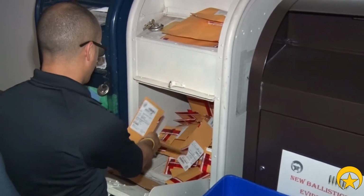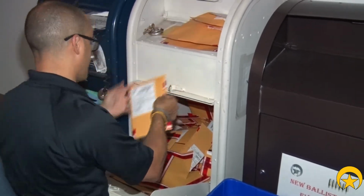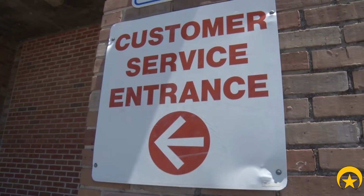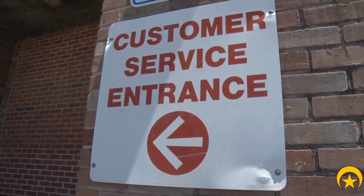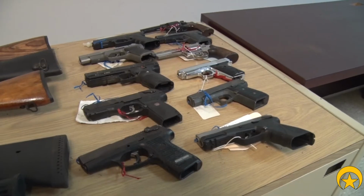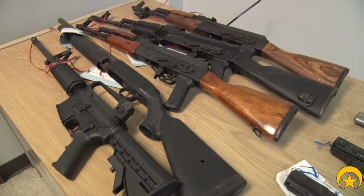When guns are brought here into the Center of Evidence and Property, and they're not evidence, they're actually property, we have a process where we have to run a background check on that person, and we run a check on the weapon itself to make sure there's nothing connected to it. Once that person has proven that the gun is theirs, they can come here and we'll release it back to them. We need to have a detailed process to this because these are weapons and they can hurt people.